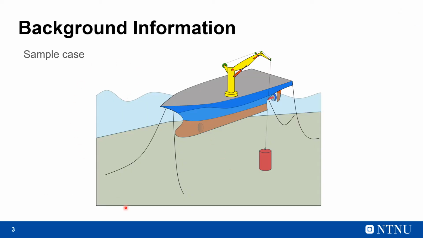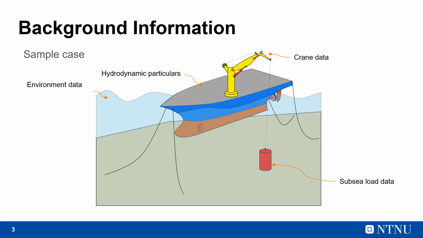Let's look at the sample case of a subsea installation procedure. The aim is to find the dynamics of the subsea suspended load. We can simulate this procedure if we have information pertaining to the environment, if we have information regarding the hydrodynamic particulars of the ship, if we have the relevant crane data regarding the subsea load, and data regarding the mooring line.